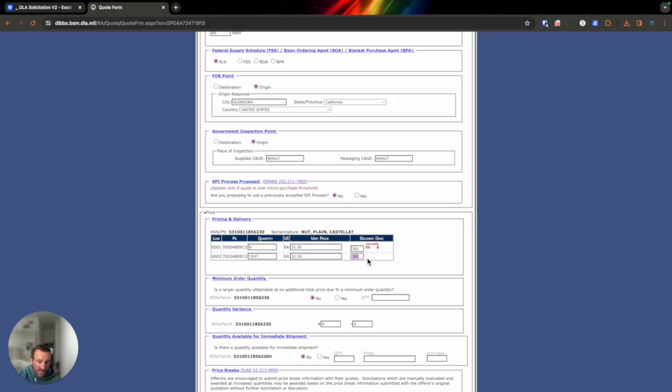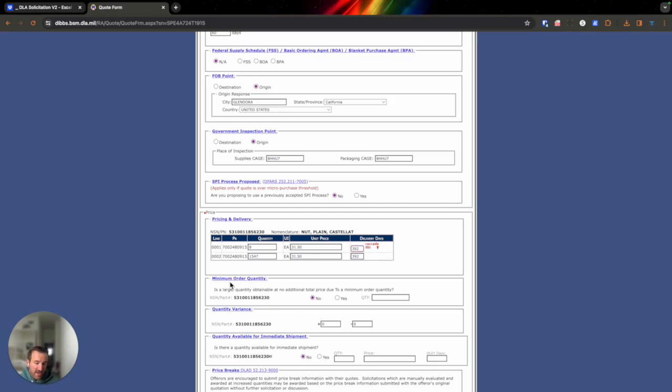Meaning that once I receive the award, I'm going to then talk to my manufacturer, flow down the information to be able to create the parts. They'll create the parts, give me the parts, I can inspect them, I can package them, and I can ship it out to the government. That all gets taken care of within 392 days.